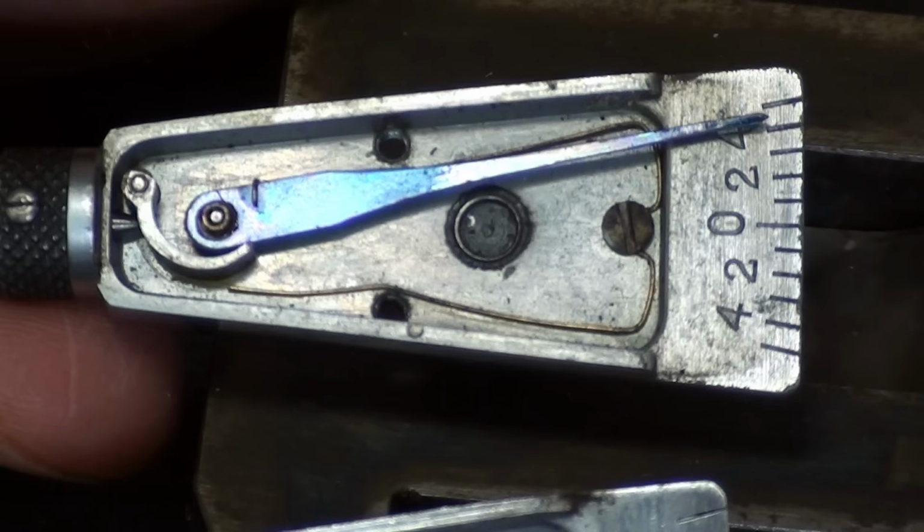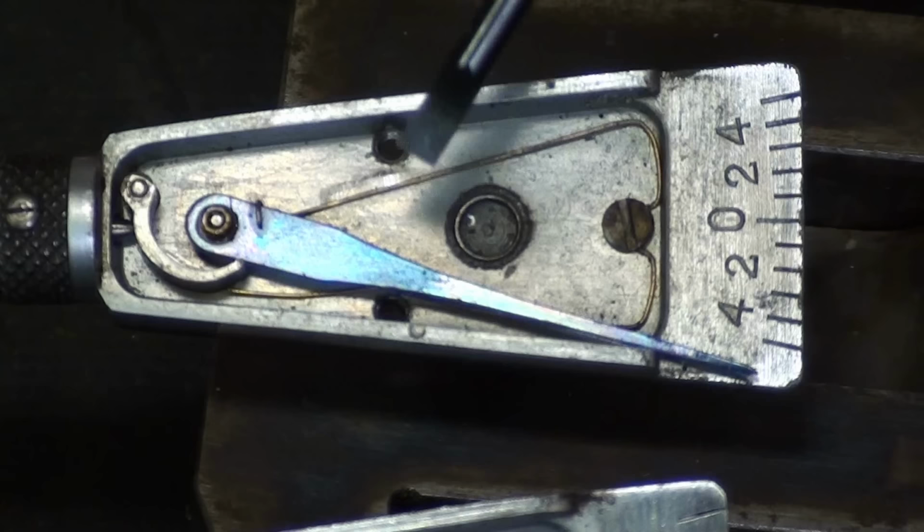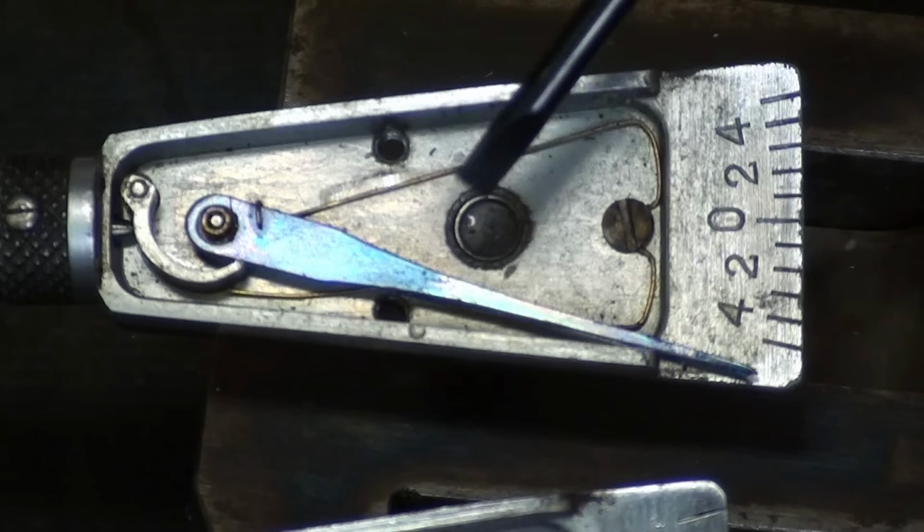So this again is the good one. Now take a look at this little spring. Tiny little spring, and it starts way over here and it wraps around that screw and goes here and it's clipped onto the hand.